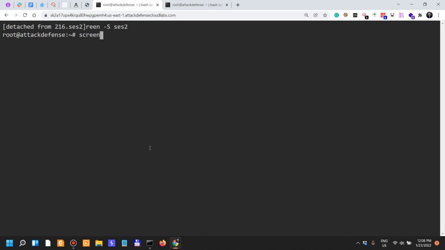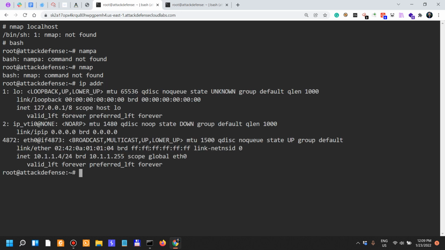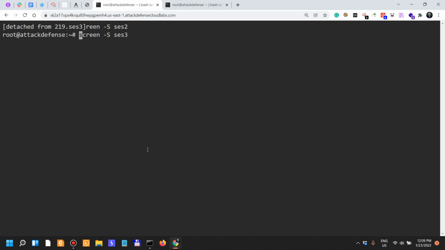We can start screen -S ses3, and in session 3 we can run nmap localhost. We're actually going to run this: nmap not found, we don't have nmap, but we do have ip addr. Control-A D to detach from the session, clear this.